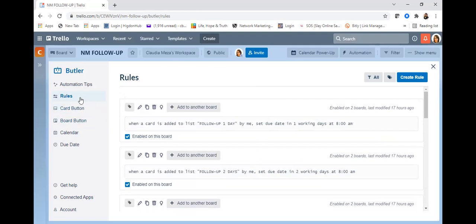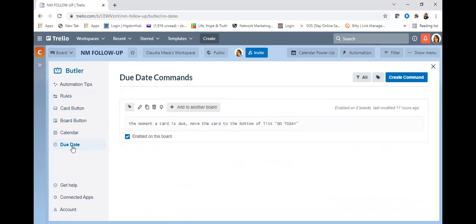And then the other one that I wanted to talk to you about is the due date. This is the one that helps it work, where I told you that when it's due, it's going to move it to that column of due today. It's all thanks to this rule right here, the due date rule. So it's enabled. It says the moment a card is due, move the card to the bottom of the list of due today. Now, to be honest with you, it didn't move it to the bottom, it moved it to the top. That's why when we first opened it up, you saw that my visual was on the bottom. It should have moved it to the bottom and not to the top. But as long as it moves it to that list, I'm happy with it.